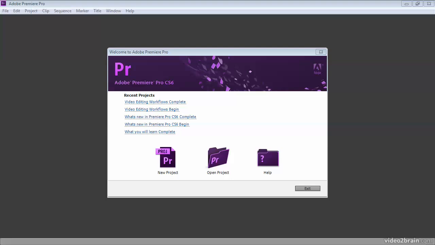So don't worry if when you first start out, it just seems like really hard work. Your brain's busy registering those individual shapes and the patterns and the icons. All of that stuff has to be absorbed for you to be able to make sense of it. Let's just have a quick look at the main parts of the interface so we know what we're looking at as we work with Premiere Pro.